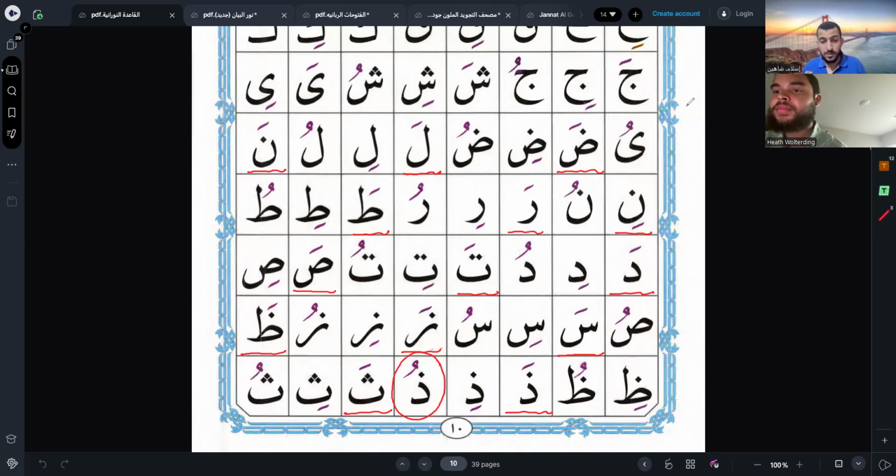Okay, that's it for today. Inshallah, we're going to stop here. Next time, I'm going to focus on the difference between the letters, the heavy and the light letters, and how we can, inshallah, not mix between the different vowels and different letters with fatha and kasra, inshallah. Okay, إن شاء الله.